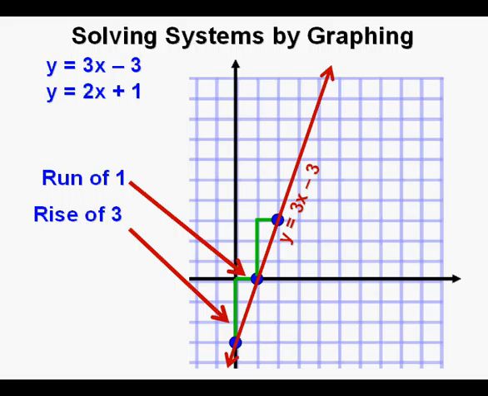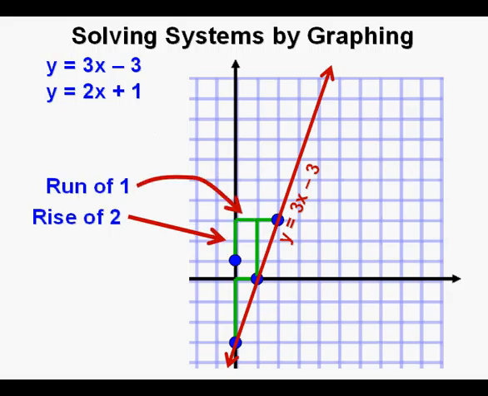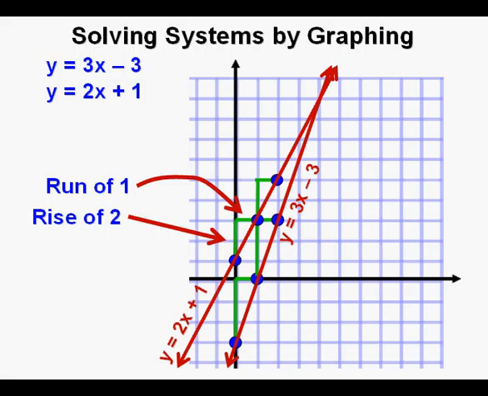Now we'll draw in the second line, and we start with the y-intercept of 1. From here we have a rise of 2 with the slope being 2. And then we go to the right with a run of 1. And now we place a point at the end of the rise and the run. We can get another point for accuracy by repeating the rise over run along with another point. We get out the ruler again. We line up the points as well as we can. Now we draw in our line with the line labeled.